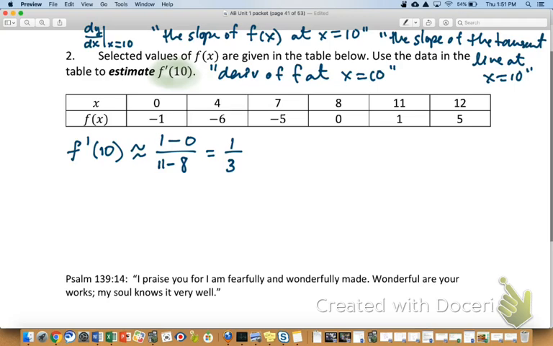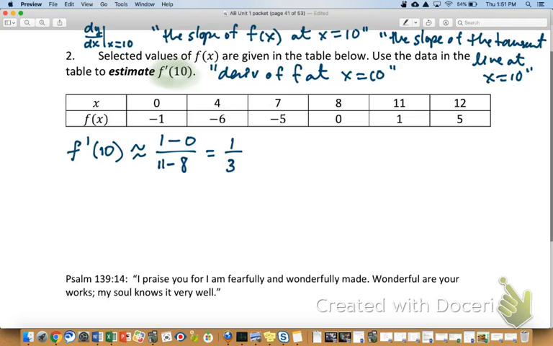On a testing scenario, I'm going to make it really clear. If I want you to do 10, I'm going to give you 9 and 11. If I want you to use 6, I'm going to give you 5 and 7. I'm going to make it as obvious as I can. This one is maybe a little bit in a gray area. I wanted to do that just to get you to think and have this conversation. But keep it tight, and that number should be right in the middle of two data points.